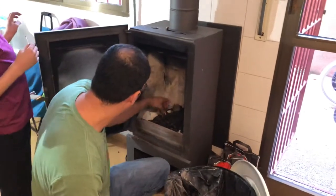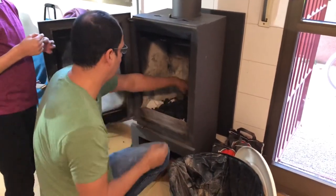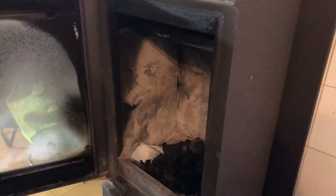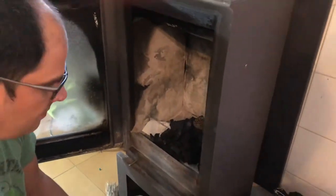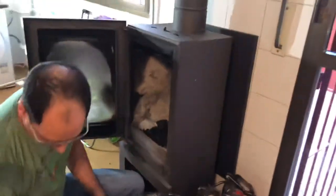I'm here asking questions, commentating, being ignored. Hello, people. Hey, the shadow in the fireplace thing looks like a duck. Am I the only one that sees that? There's a duck in there. That right there is the beak and the eye. Nope, don't see that. Oh, it's there, Tristan. Oh, I see it. It's like a little chick. No, it looks like a bird. Give me one of those thingies.